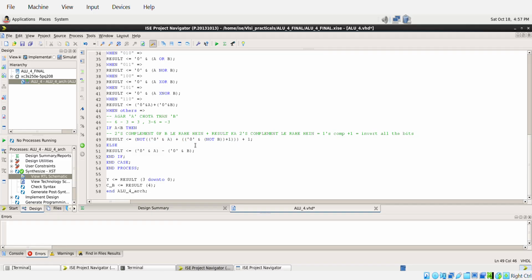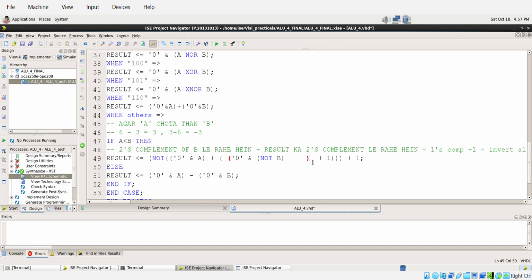If you observe over here clearly, let me just segregate this bracket out to make it clearer. This bracket is being highlighted, which means that first this NOT operation is being carried out, then you have the extending, then you have the addition of 1.